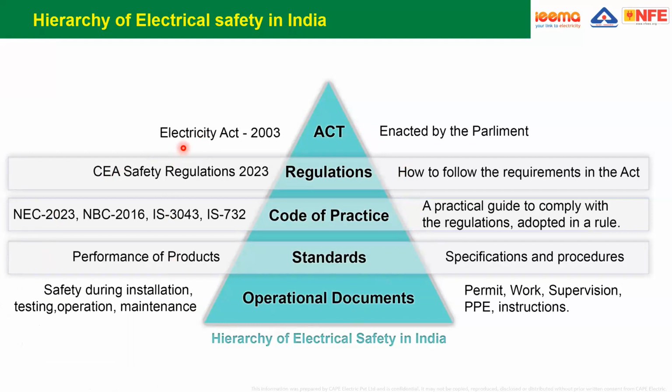If you look at the overall scenario of electrical accidents, about 50% of the accidents happen within the consumer premises. About 48% happen in low and medium voltage distribution, maybe less than 33 kV, and about 2% happen in the extra high voltage area. So there was a move to change the regulation and the standards in this particular area.